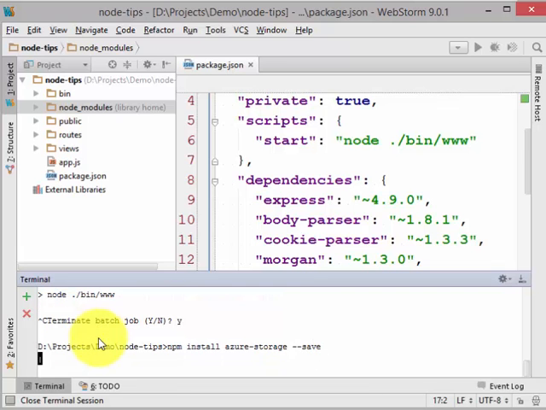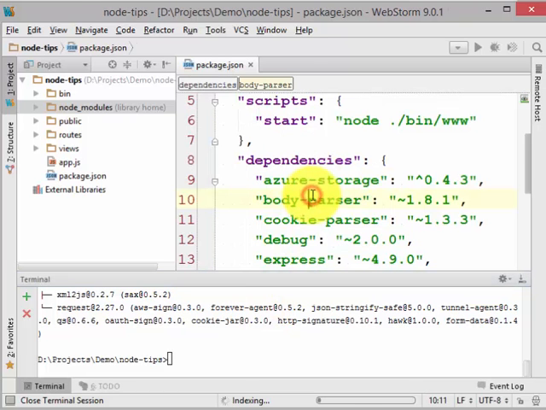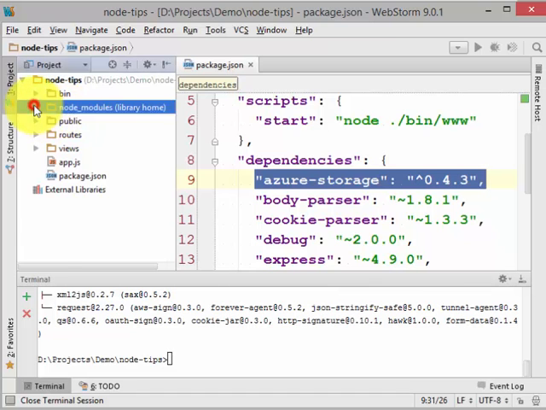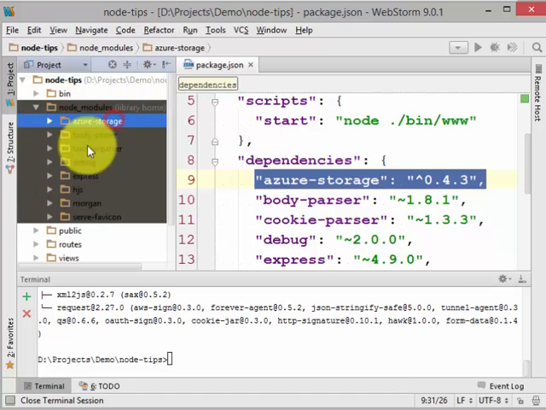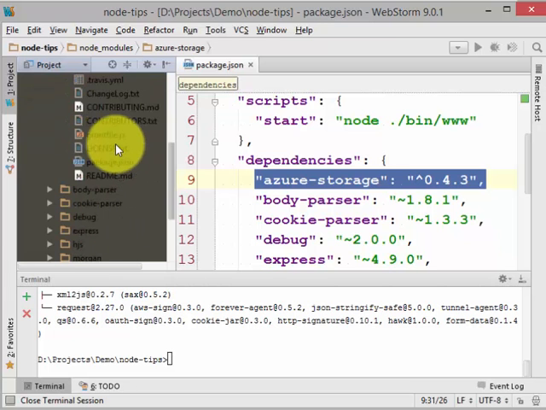Enter. It will go to the portal and download this module for me. So now, as you can see, I have this Azure Storage here, and also inside Node modules I have Azure Storage with all the required stuff here.